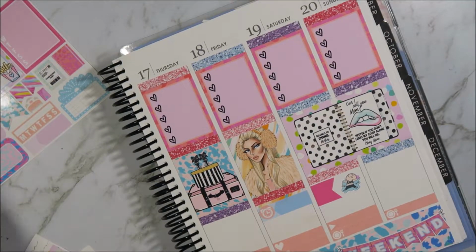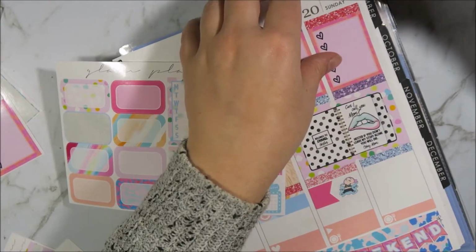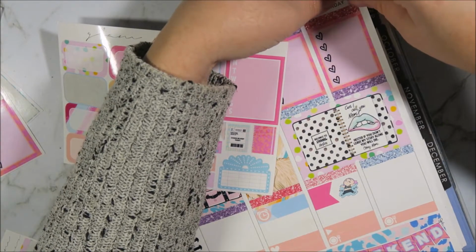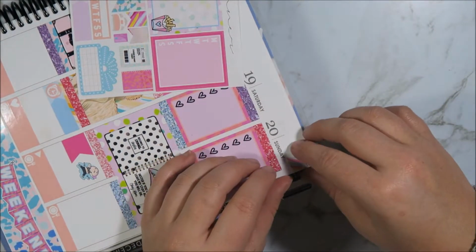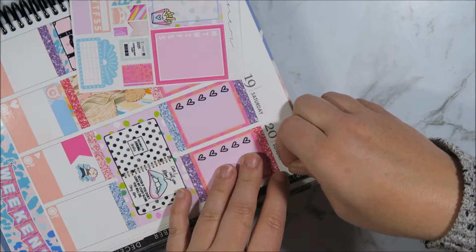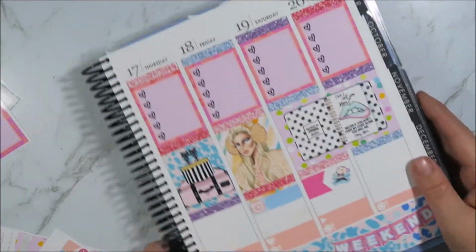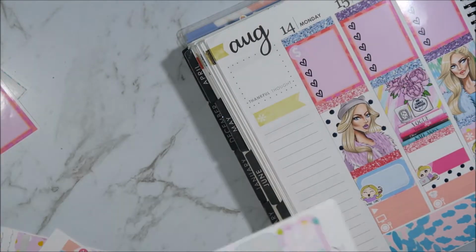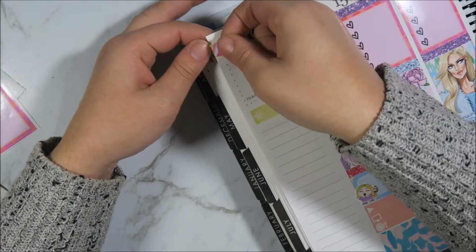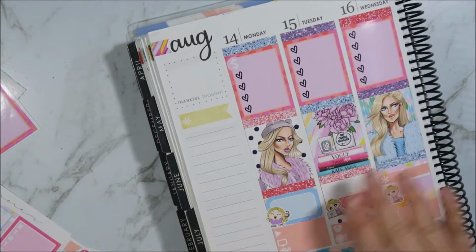Let's add in our little page flags. And these page flags are super duper cute. So I'm going to turn my planner so I can actually get this on nicely. And then do. Like so. And let's put it on this side as well. Cute. I like that. That looks really cute.